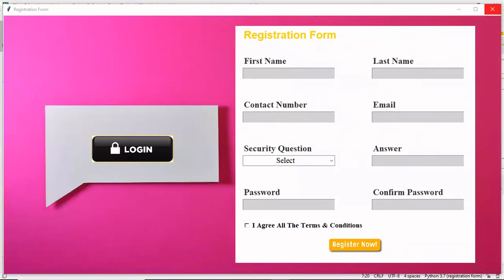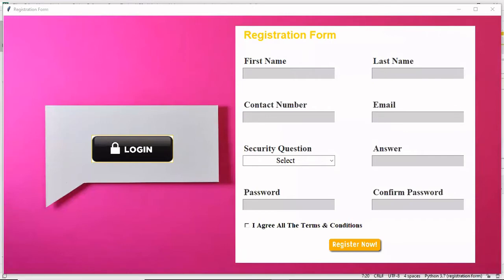Okay, so we will see how we can create that. Basically we will be using a database here to store all this data which you are filling in this form. Okay, that data will be stored inside the database, and from there we will be applying some validation, some conditions to check that if this email is not existing in the database, then it should show an error. Okay, that invalid email address, like you saw in the login system, right? So this is how it works.